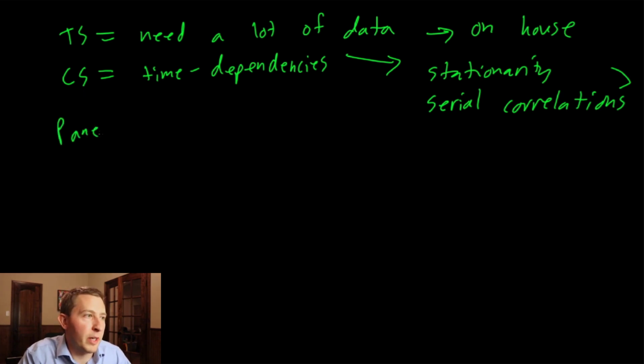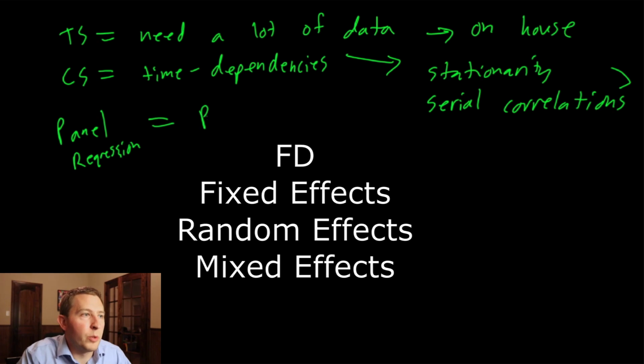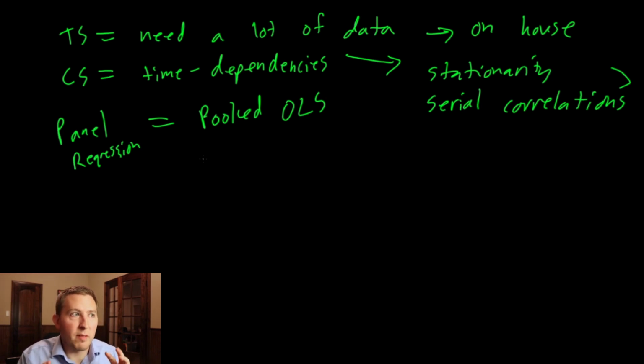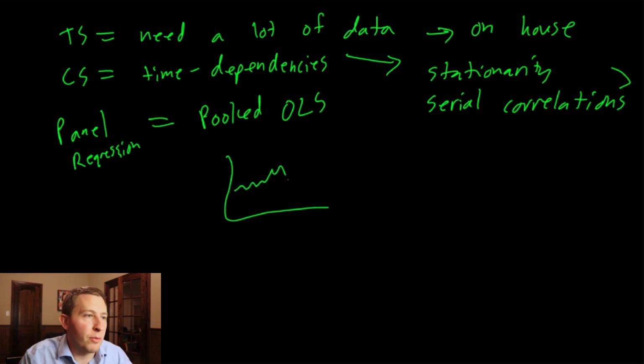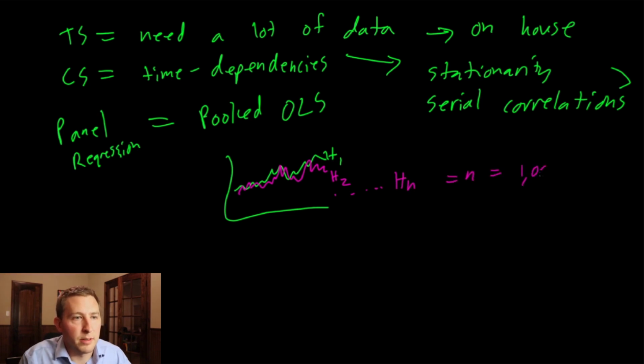As I mentioned, we're going to talk about panel regression or panel data. You can call it either one. Pooled OLS is a common approach for this. But again, what it expects is that we have unique values like houses, and we have both cross-sectional and time series together. So we would have, I call them threads, time series of values. You would have a bunch of threads, such as house 1, and then a house 2, which is kind of similar and in the same area, all the way out to house n, where n could be 1,000 houses or more. But the issue here is we don't have these threads.